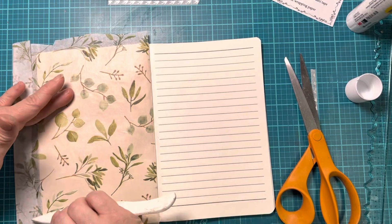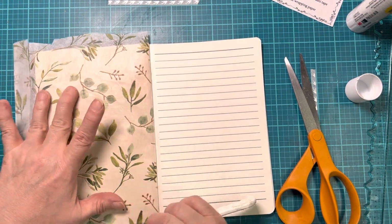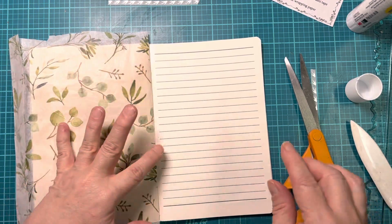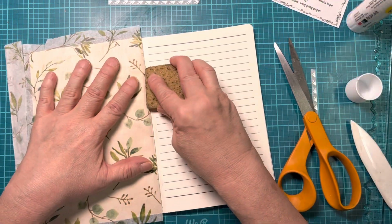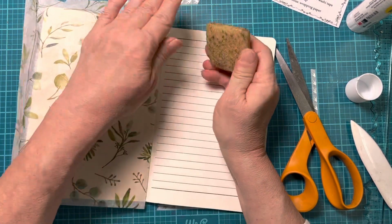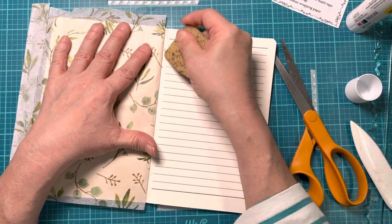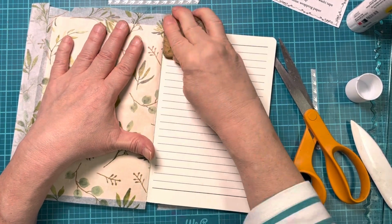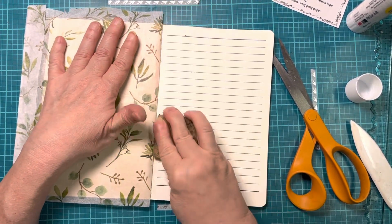Okay, and I'm just putting this down with glue stick because I think it's the easiest. Now, I did get some glue stick along here, so you know I love my glue stick eraser. I'm just going to go along and erase that extra glue so it's not there for the next time, next week.